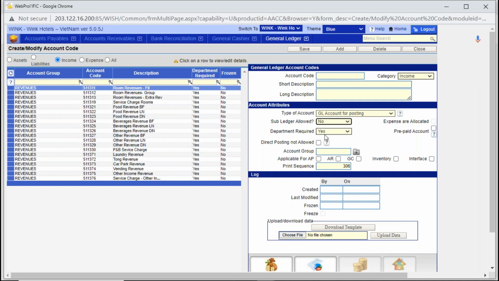Department required, I just explained, yes or no. Direct posting not allowed is a restriction that can be put on the control ledger account codes. An example is the sundry debtors ledger account code and the sundry creditors ledger account code. These should not be used by the user to post journals directly.